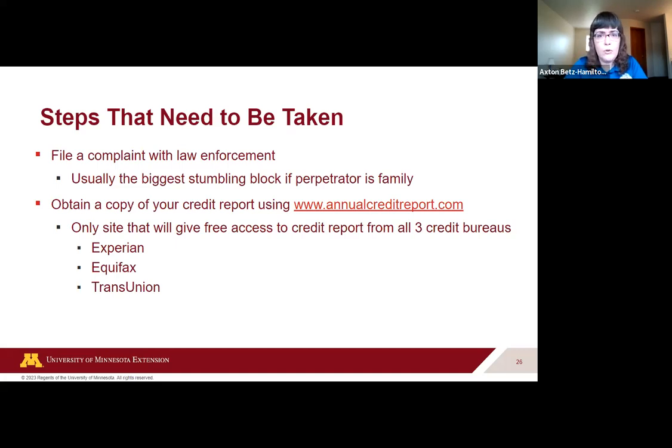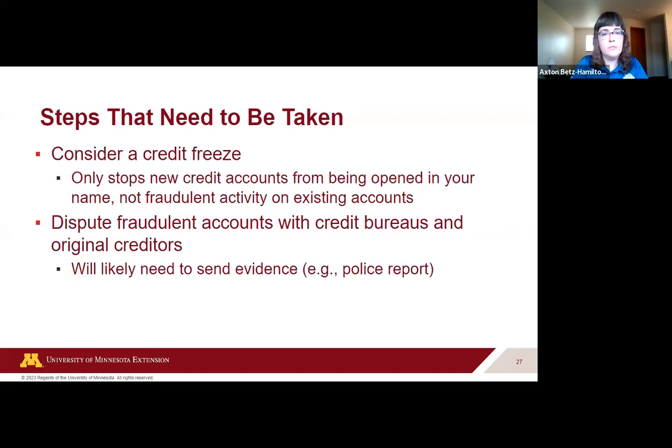And then I mentioned before, annualcreditreport.com. It is the only site that will give you free access to your credit report from each of the 3 credit bureaus. And again, those are Experian, Equifax, and TransUnion. Consider a credit freeze. Again, that only stops new credit accounts from being opened in your name, not fraudulent activity on existing accounts. Dispute fraudulent accounts with the credit bureaus and original creditors, and you'll likely need to send evidence like a police report.